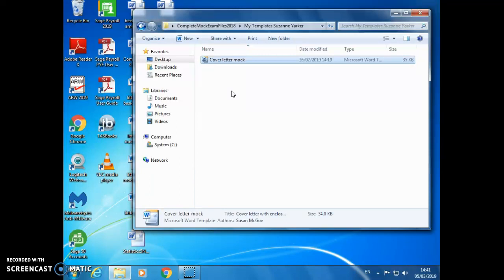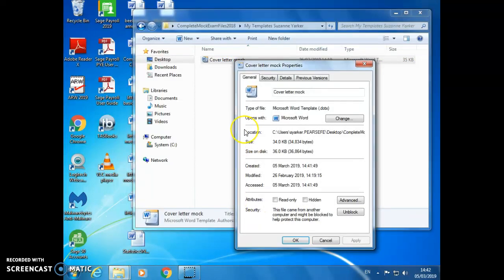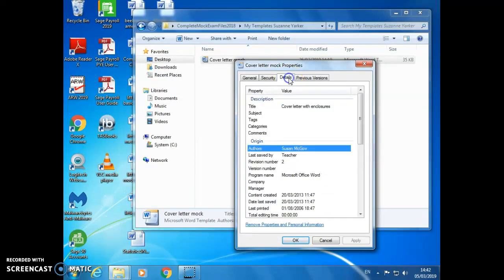Okay, there's a few ways you can do that, but that might be the simplest way for you. On page 3, it asks us to use our file management software to record the file size and when the template was created. I'm going to right click again on the document. I'm going to scroll down to Properties, and rather than go to General, because it's just going to give me today's dates and times, I'm going to go to Details.